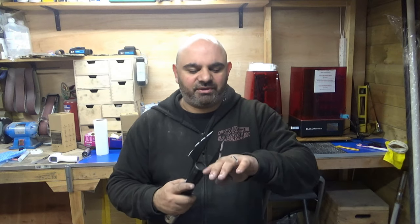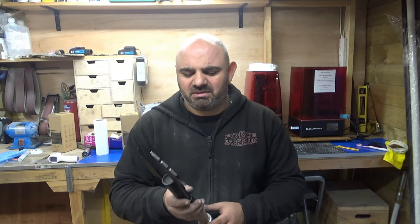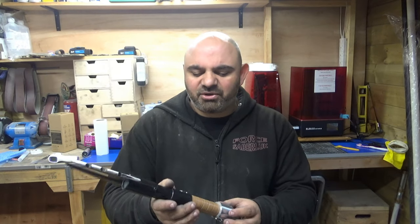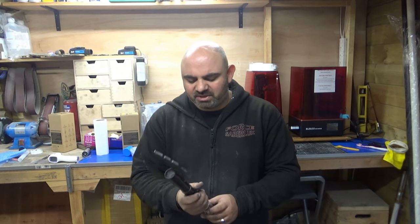It's most probably around the same weight as a lightsaber because of these two guards? I don't know what they're called. Fins? Wings? Things? I don't know. Anyway, but yeah, it's most probably around the same weight as a normal lightsaber.